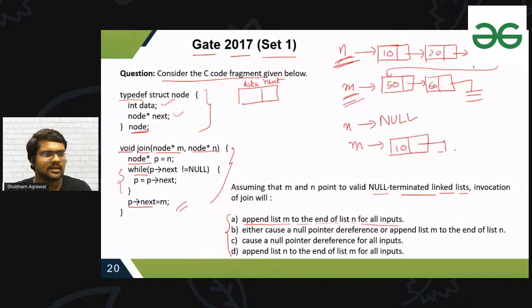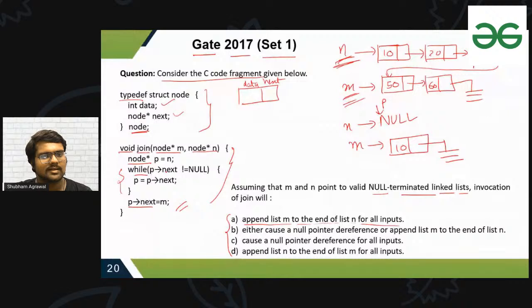Now if we run this function, node p is equal to n, and n is pointing to null, so p will be null. And when we enter this while loop, p of next will be compared, and p of next is null.